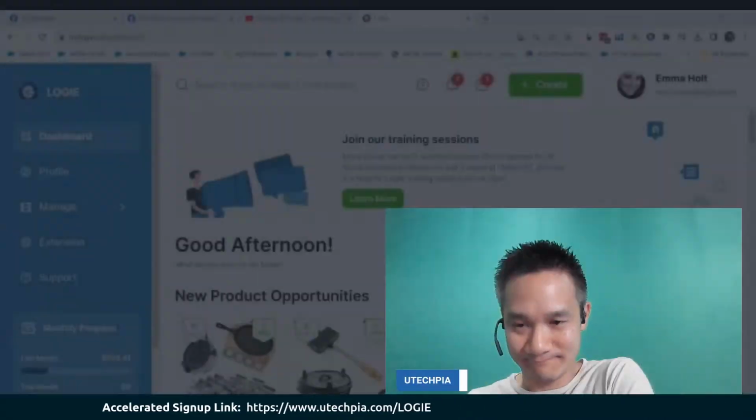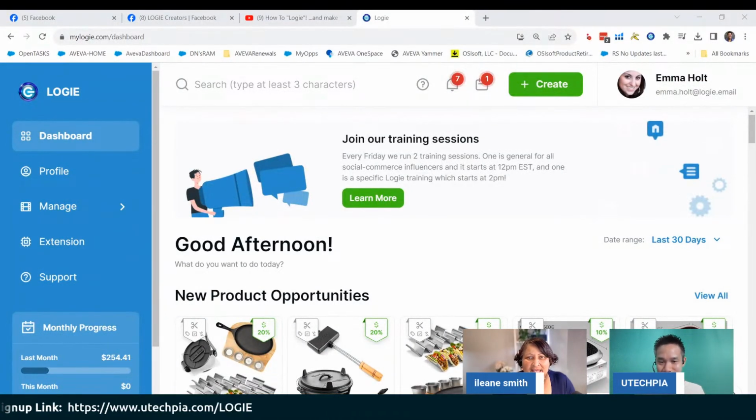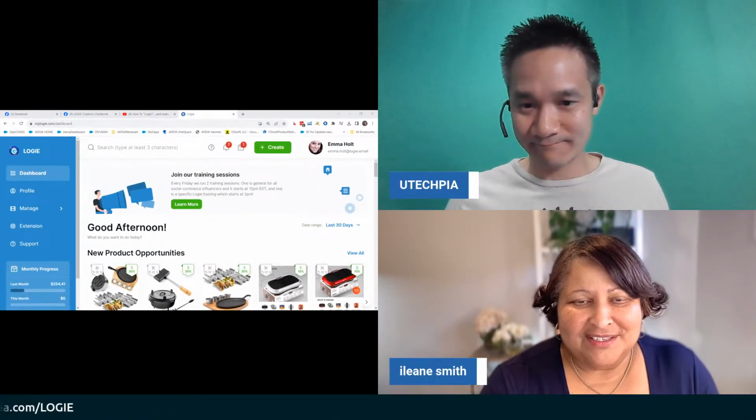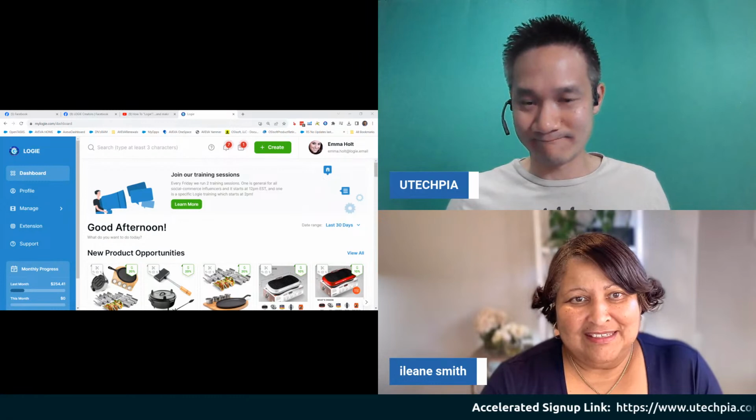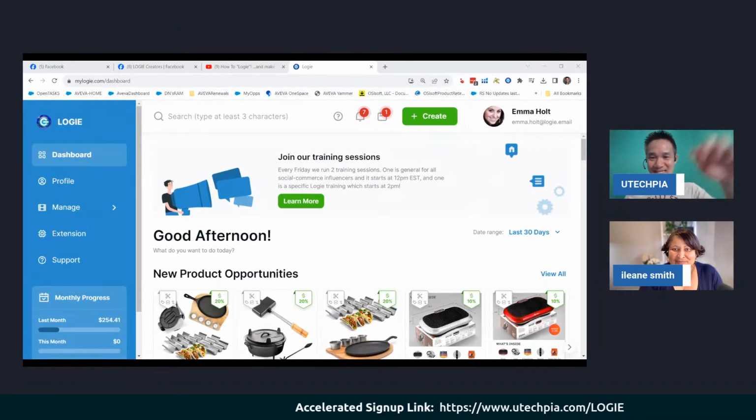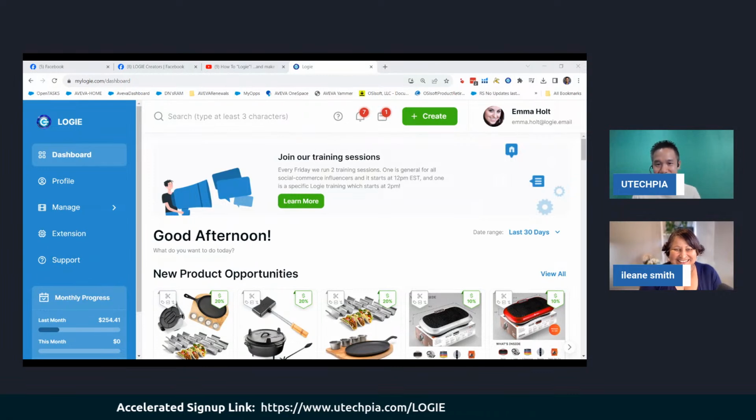All right. So we should be able to see a screen share come up here momentarily. Just a quick recap from what was said before when we weren't live in the Logie group: David has logged into a test account so that we can really show you some of the features that he wouldn't be able to show if he was logged into his own account. A lot of you in the group will be familiar with Emma's account, and we use that for testing, or Ehud uses it, and he's given David the keys. Yes. So we are logged into Emma's account as you see right here.